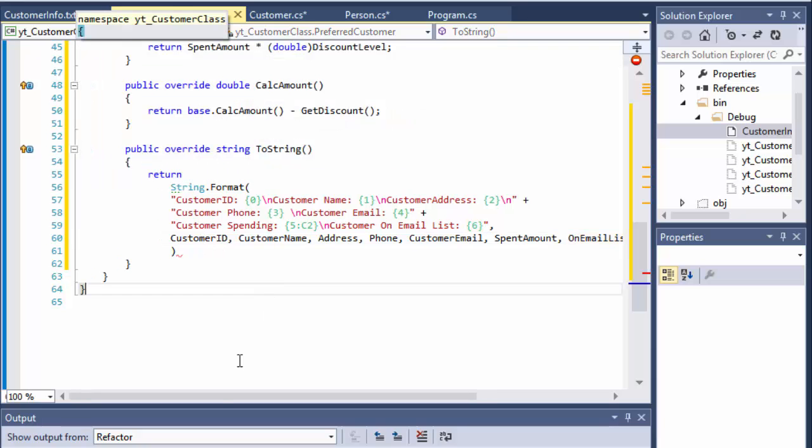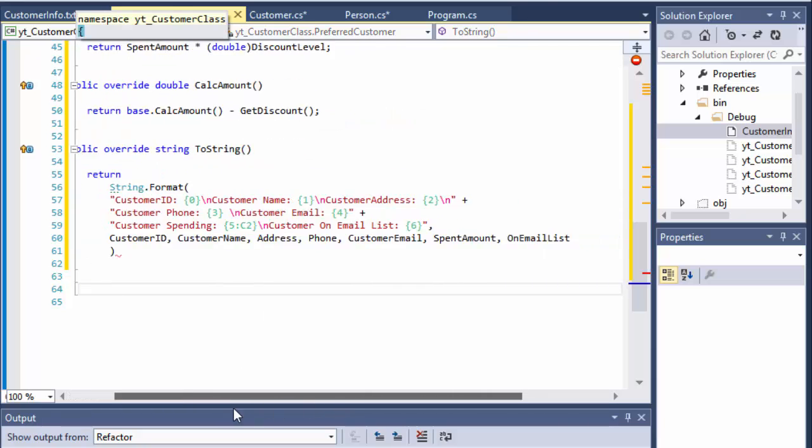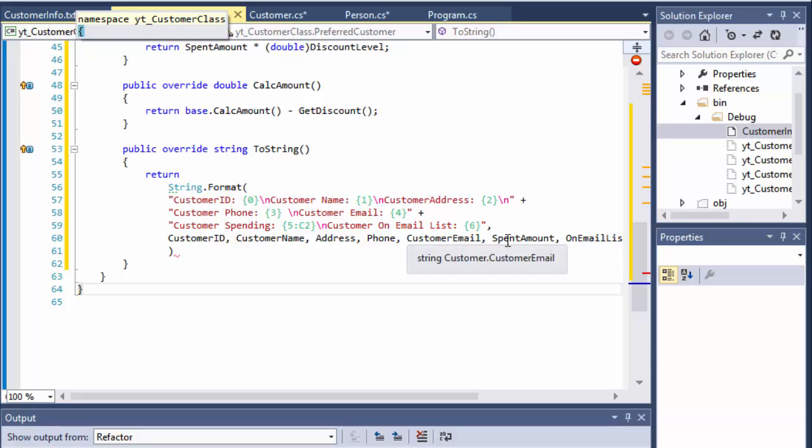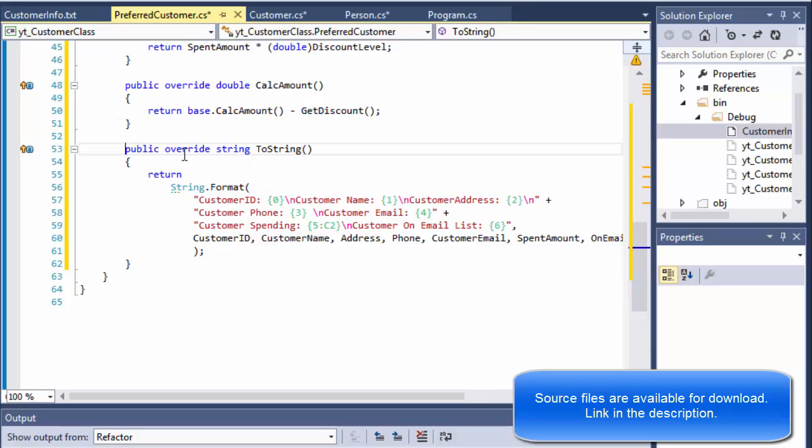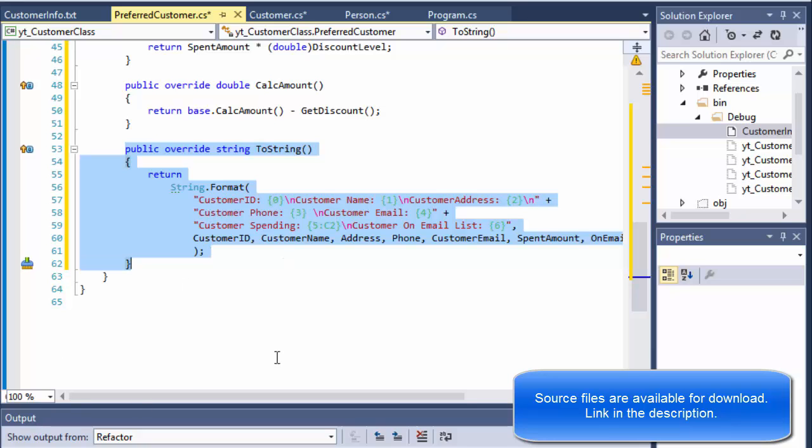Okay, so that should be our string. 1, 2, 3, 4, 5, 6, 7, and there's 7 of these. So yeah, that should be all. Oh, I forgot it. Okay, so that's our toString format that will return the formatted information about each customer.